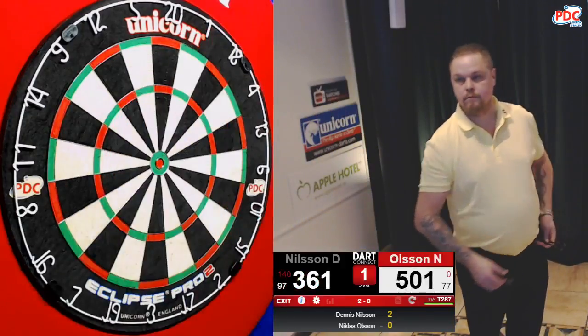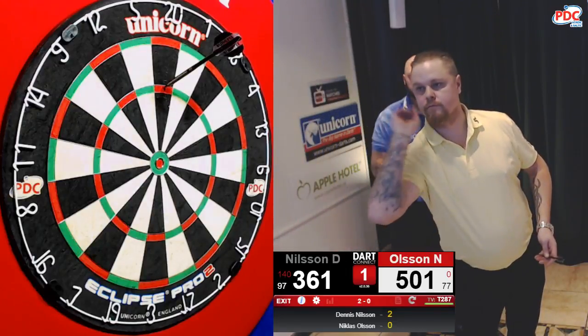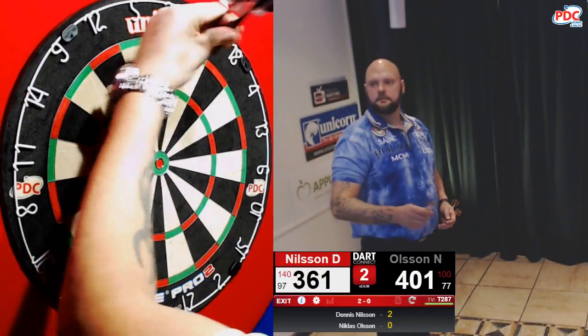Look at that for grouping. Look at that from Dennis Nielsen. He doesn't want to hang around. He doesn't want this game to last any longer than about 5 or 6 minutes by the looks of things. Averaging 97, 20 more than his opponent.